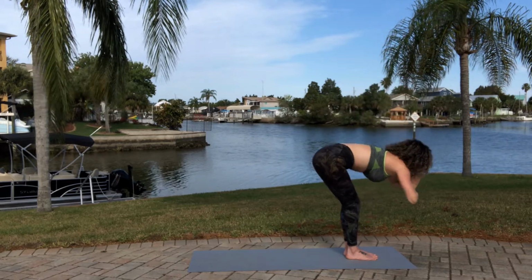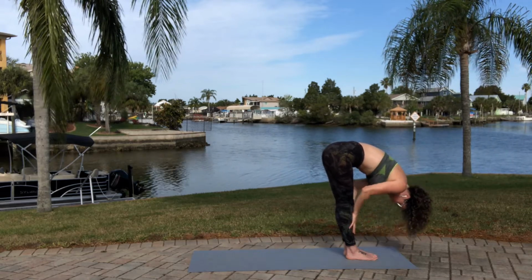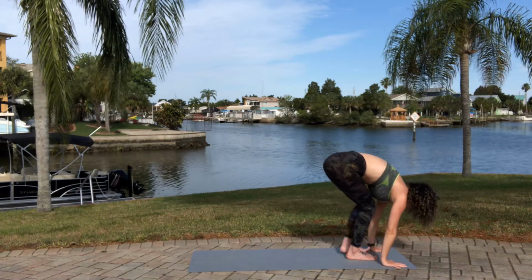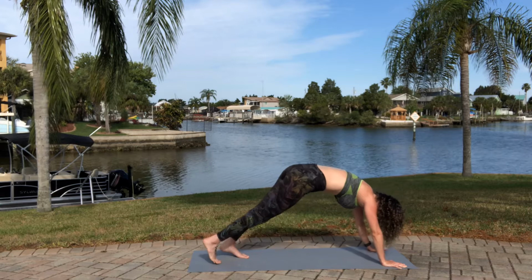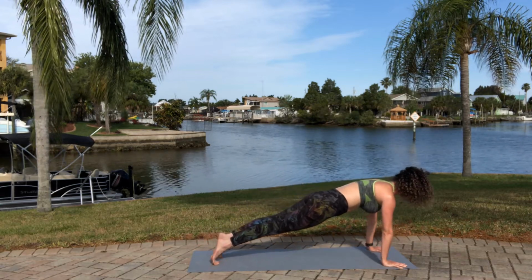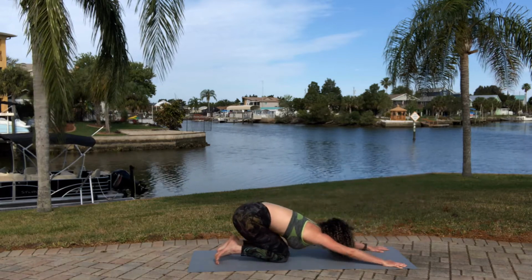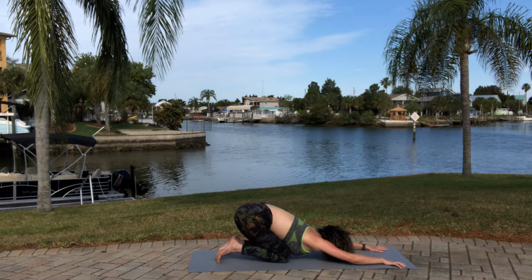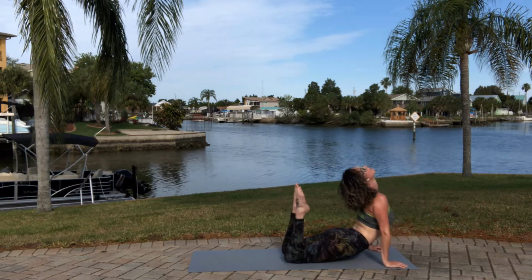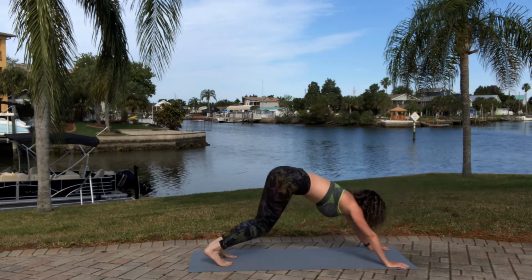Exhale, straighten your legs as you fold forward. Inhale, halfway lift. Exhale, plant hands, step back to plank. We're going to do that modified vinyasa again, so inhale, plank. Exhale, child. Inhale into a modified cobra. And exhale, back to downward facing dog.